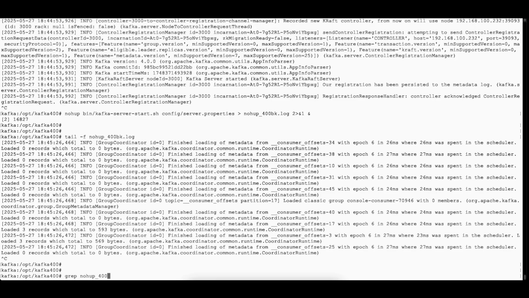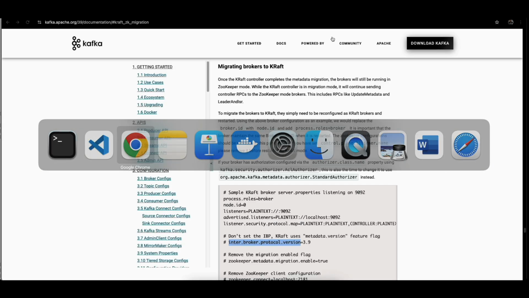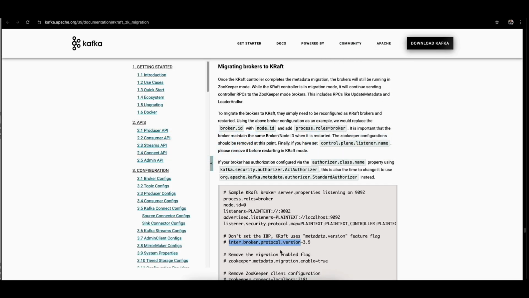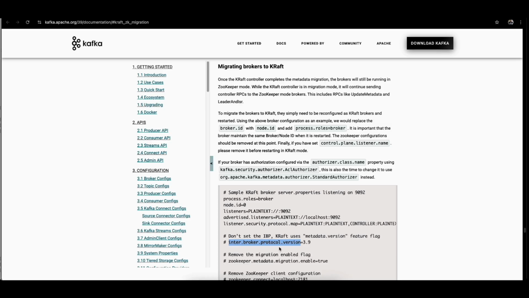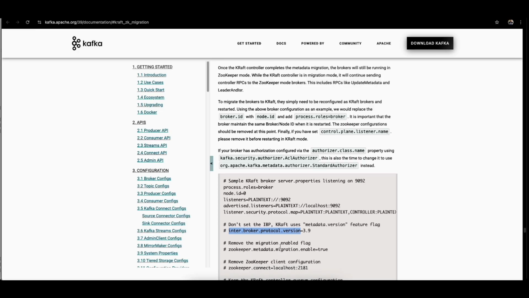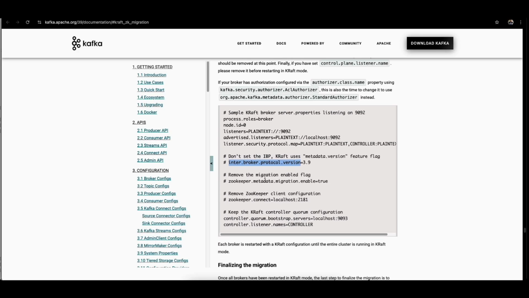Grep the broker log for what I need to check: the inter-broker protocol. There is no inter-broker protocol message.